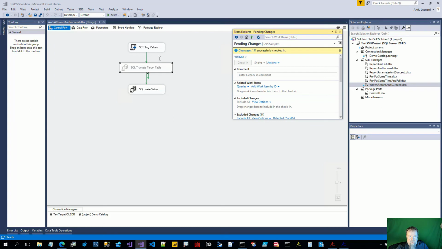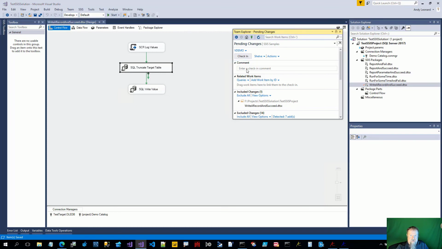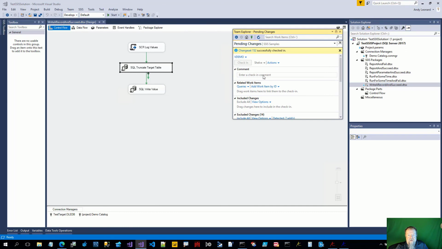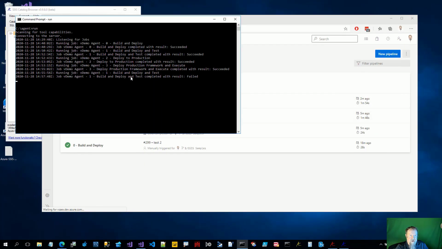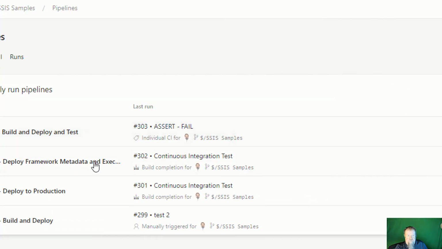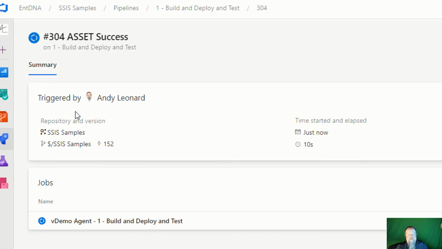So again, how do I clean this up? I'll do this while we're zooming out and getting ready to take any questions that you have. And for this one, I'm going to assert success. Did I spell that right? I did not. There we go. All right, now we're going to check in. And that checked in successfully. We should see our agent job running. There it goes. It just fired off. And if we go back to build and deploy and test, we should see one running. Asserts asset, not assert. Typing in demos.